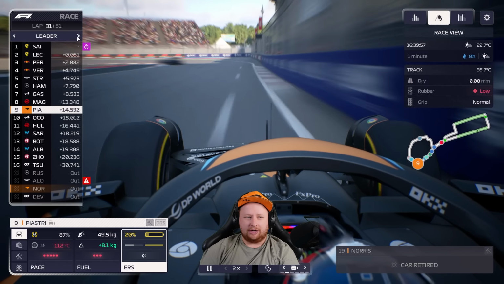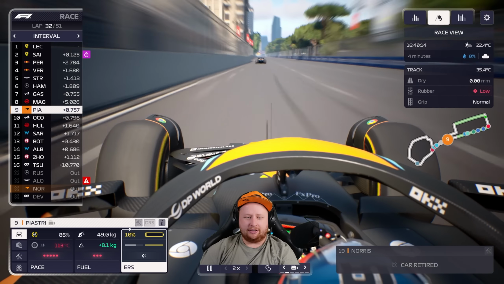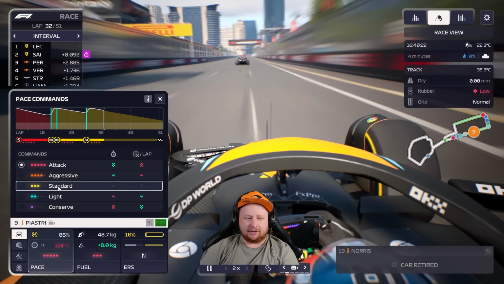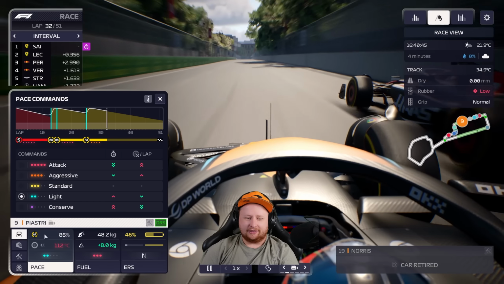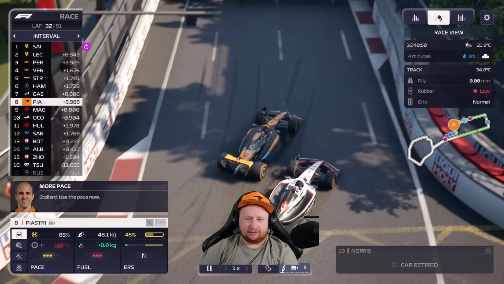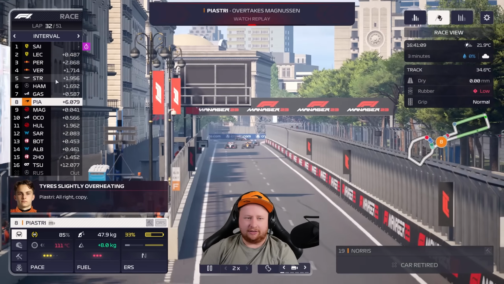Oh, good. Do we not even have the pace of Haas? Quicker in a straight line. I do have DRS. Lovely stuff. Don't overtake. Just stay in this happy region. Or overtake. Ignore me. Use the pace now. Copy. Or squabble. That's also fine.